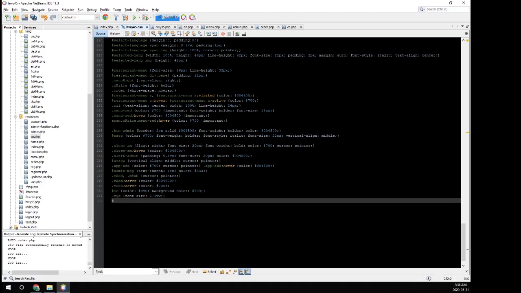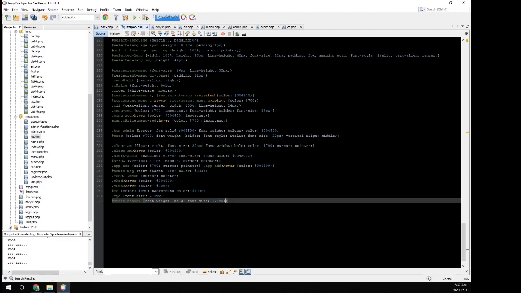The next one is #order-header. For this one, we're going with font-weight of bold and font-size of 1.4 VW.